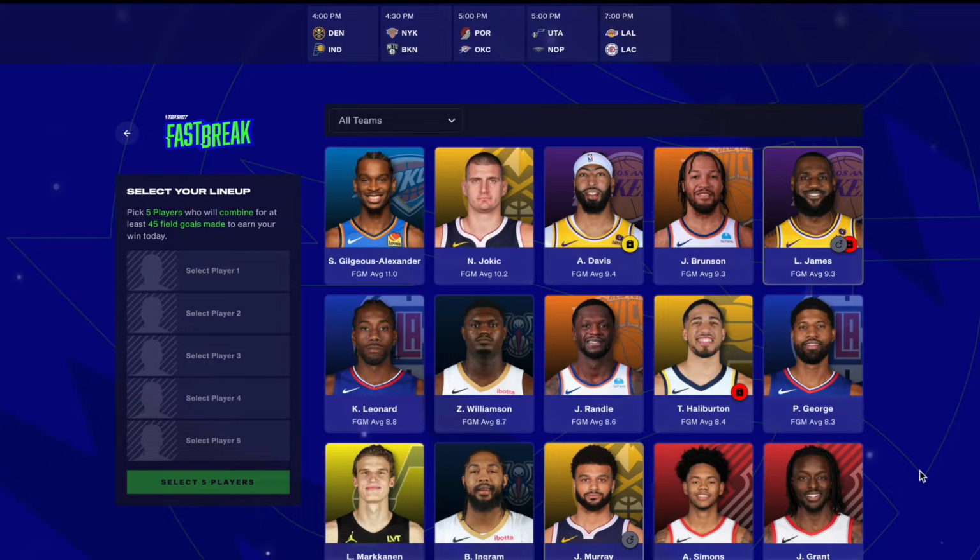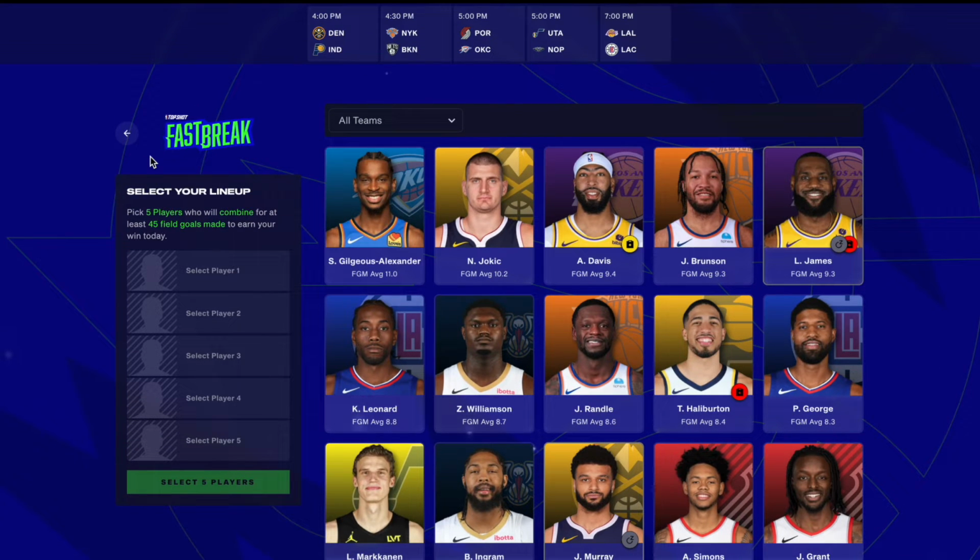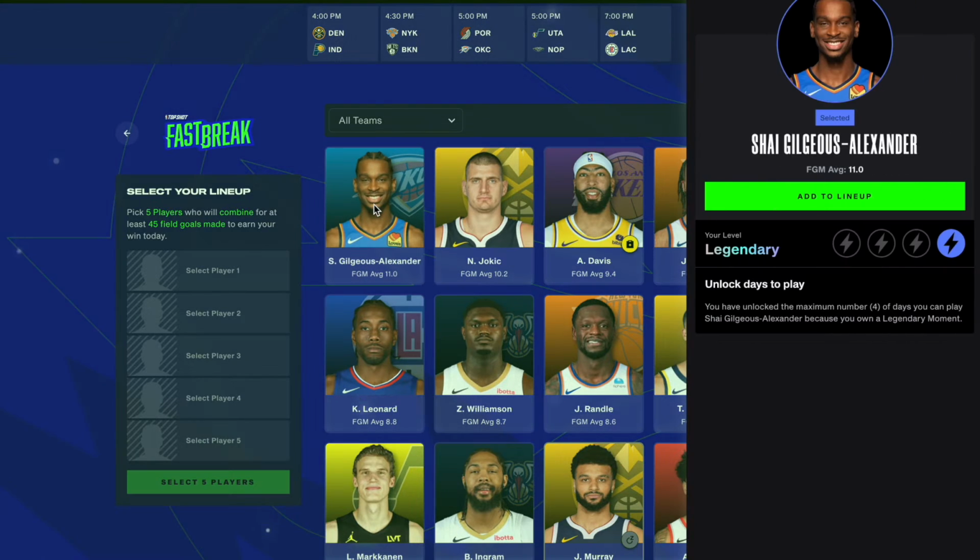Welcome to Fast Break, the latest game by Dapper Labs. Today I'm going to be selecting a lineup for the games that start at 4 p.m. Pacific time tonight. You can see here that I have a lot of options, and what I'm trying to do is select a lineup, create a team that will exceed 45 field goals in tonight's games. So there's a lot of strategy behind Fast Break, and that's one of the reasons why our community loves it. In addition to just selecting the best lineup, you also have to be cognizant of the game assets that you're playing. So let's dig into that a little bit right now.